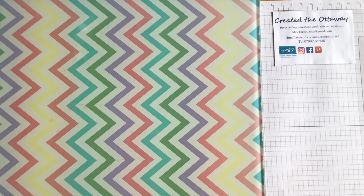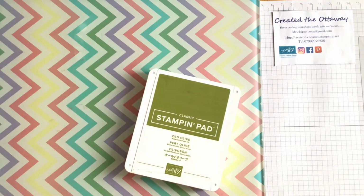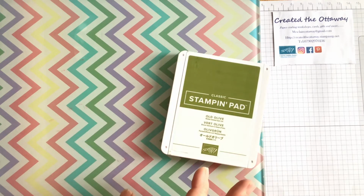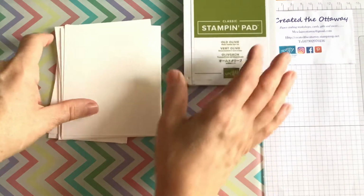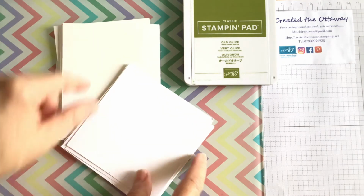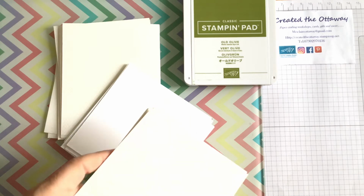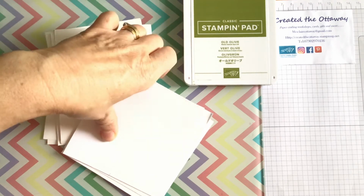So what do I need to show you today? I thought we would look at ink pads, so the classic Stampin' Up ink pads, and I'm going to show you some different things you can do with it using some watercolour paper, some normal Whisper White paper from Stampin' Up, and some of the very beautiful sparkly Shimmer Card. I'll let you know as we go along which ones I'm using.